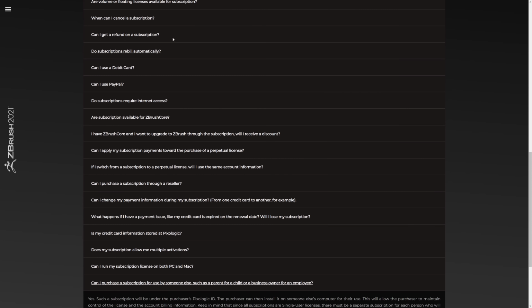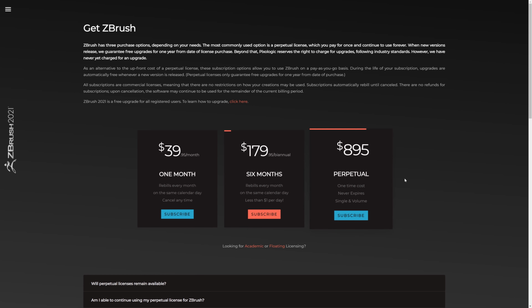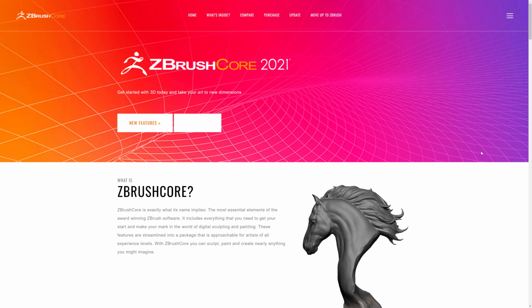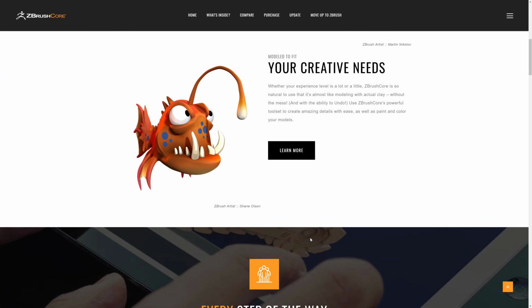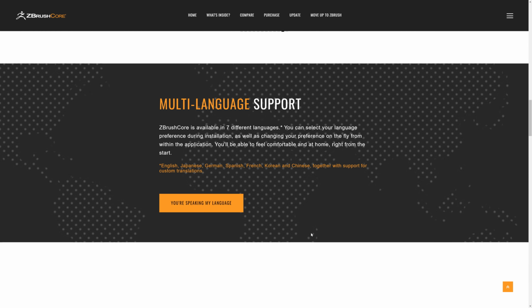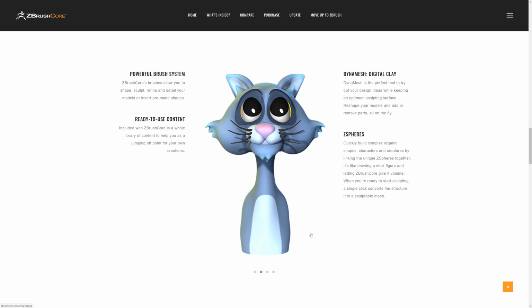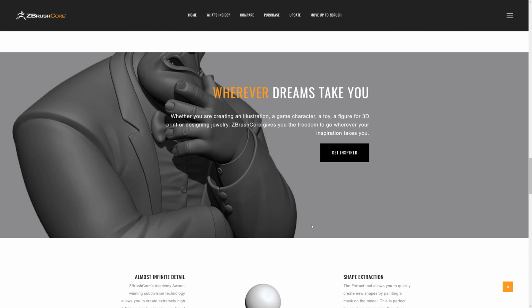So there are breakdowns and details of how the licensing works. By the way, if this is too rich for your blood, and chances are if you're not using all of ZBrush itself, there is another version out there that did not get the 2021.5 update as of yet, but there's also ZBrushCore. Now, ZBrushCore is a subset of ZBrush. Basically, it's slightly stripped down, with a lot of the same features and functionality, and for a lot of people, it is going to be sufficiently capable.